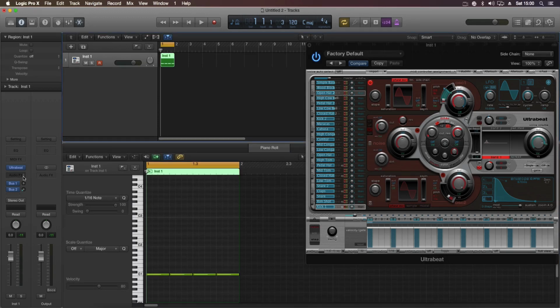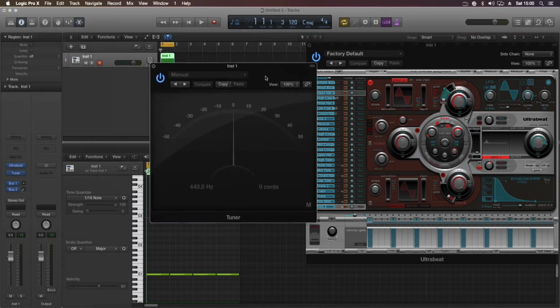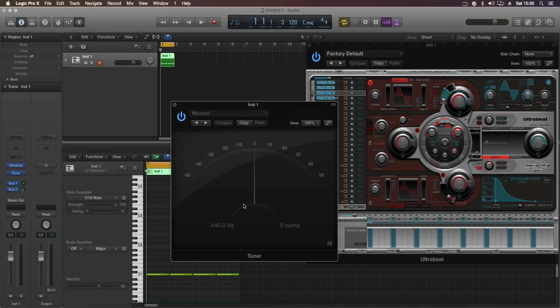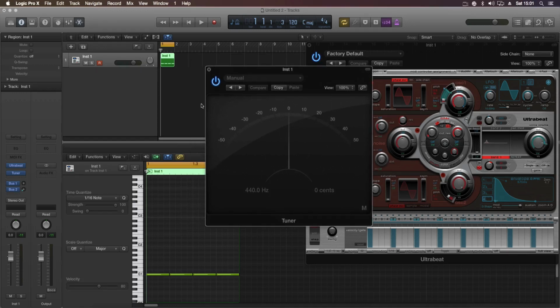Well, what we can do is grab a tuner. So you go to metering, tuner, and what this does is it will tell you the key in which your kick is playing. Now, some kicks vary in pitch, as they progress through the kick it will change. So sometimes, depending on the kick, it's not always 100% accurate. But if you still follow this, you'll still have an understanding of how this is working, and you might be able to hear with your ears more if the pitch is out and you need to put the pitch lower or higher or whatever.